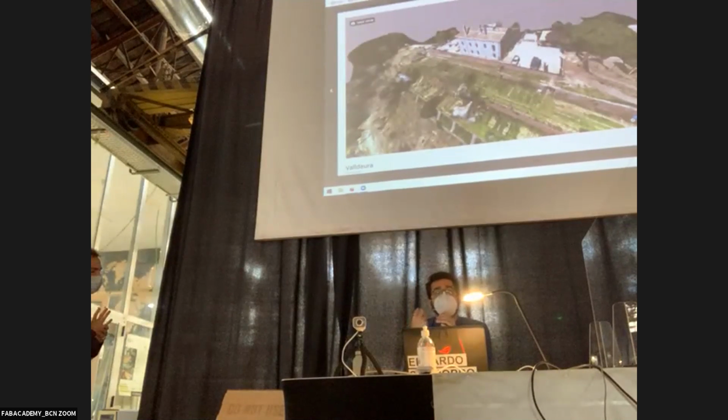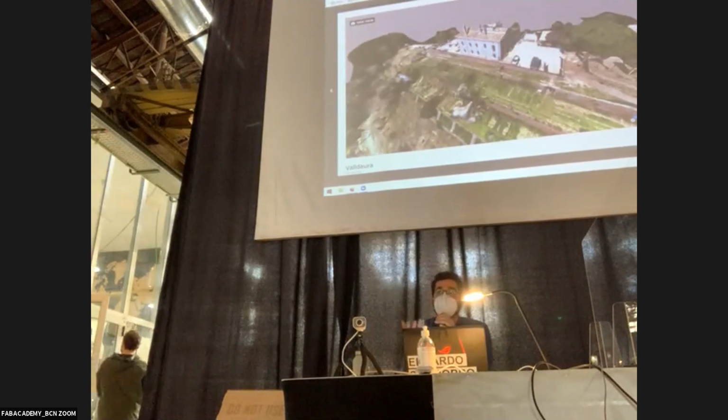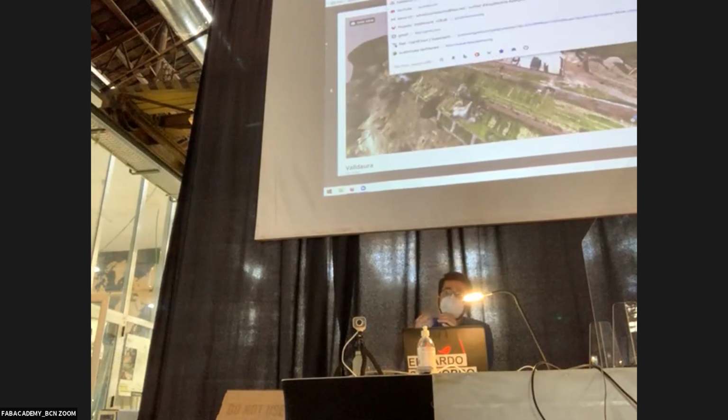So let's say you want to show your three-dimensional file. How will you do it? By taking screenshots or a video. There are services, for example like Sketchfab, that allow you to upload a 3D model and visualize it live.